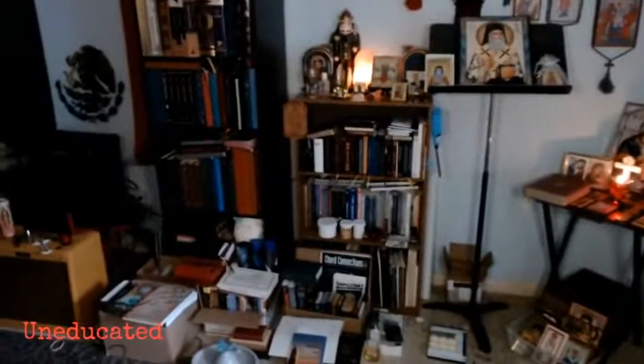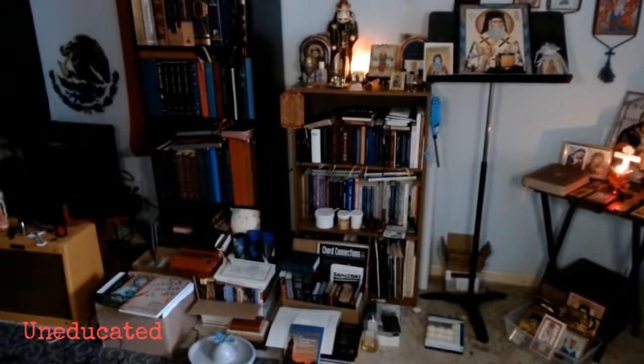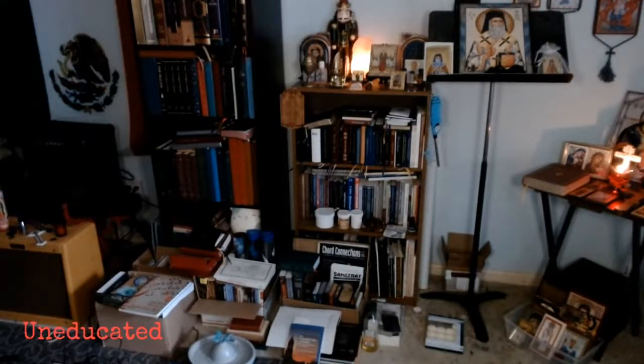I gotta build a bookshelf. I gotta build another bookshelf. Folks, look at what I'm dealing with here. Well, yeah. Look at this. Look at this mess. You see this? You see what I have to work with here. Like check this out.